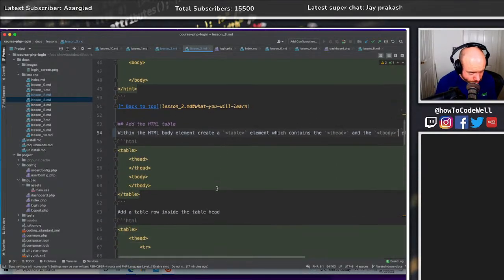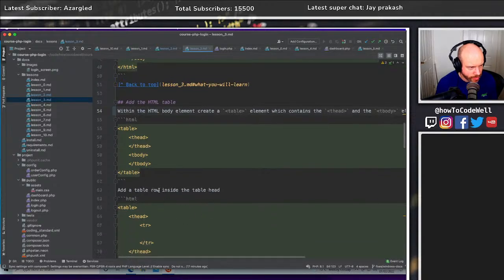Okay, add a table row inside the table head. So add a TR.